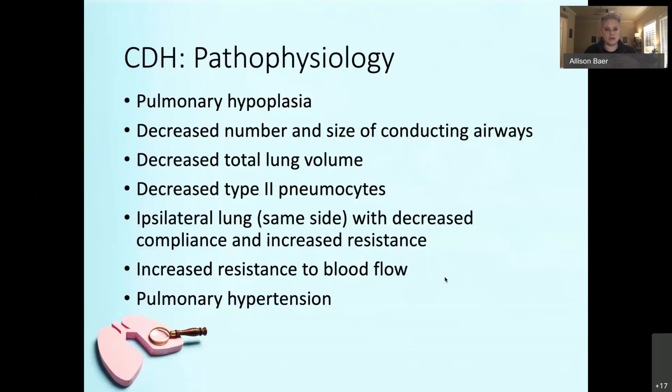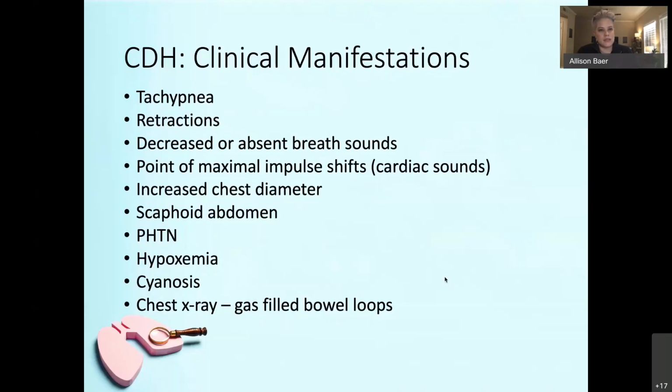This is a failure to develop somewhere in utero, so they could have other developmental issues that happen in utero as well. So you're going to want to do a full, probably genetic workup for other genetic metabolic factors too. But sometimes it can just happen on its own for no good reason. So clinical manifestations, these babies, depending on the severity, are going to be very sick.